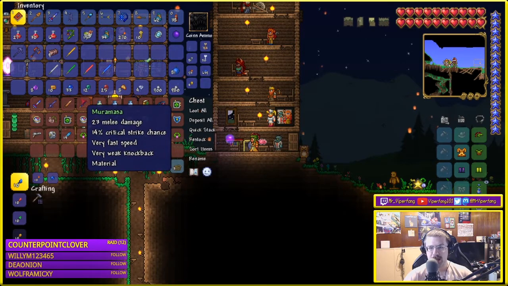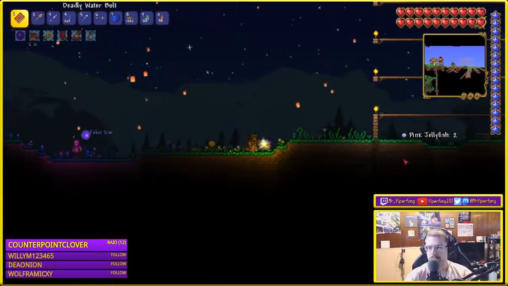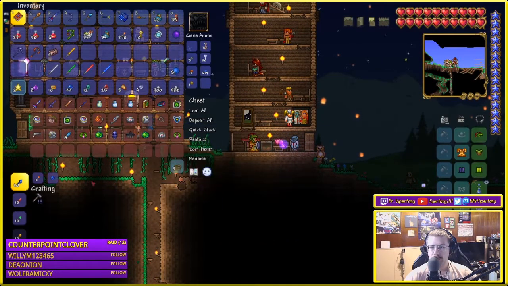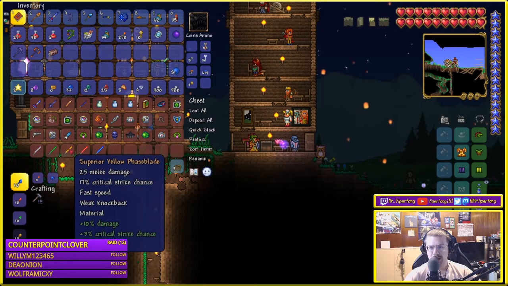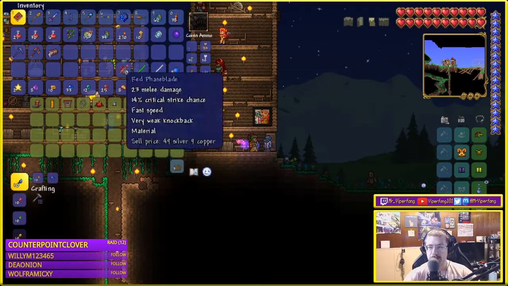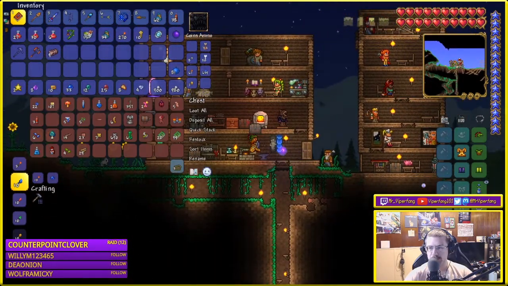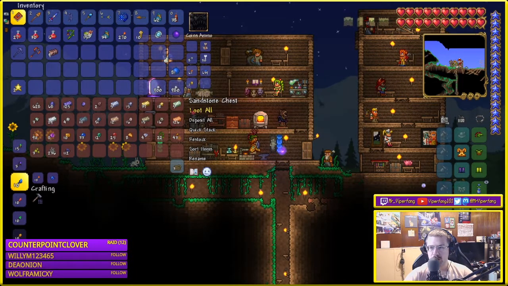All right, I still need to make the leaf blade. Well, I guess after making all of these, I can keep the one that's the most superior of all of them. Shop. There we go. And I'll deposit the rest of the gemstones. Cool. And quick stack. Oh. Sort.